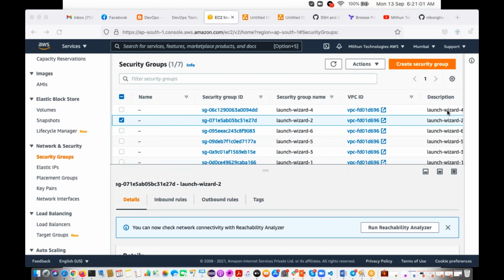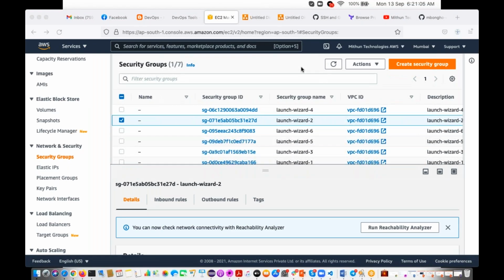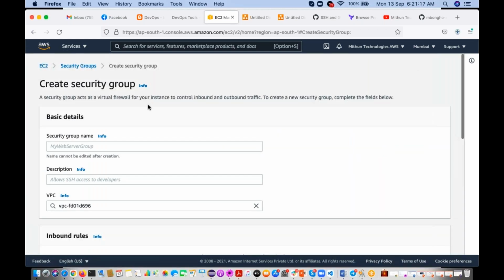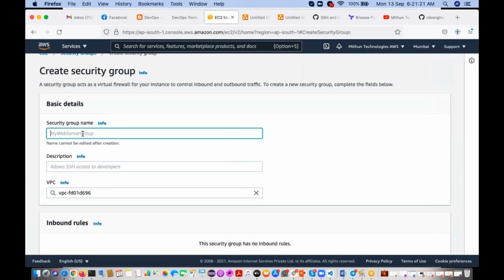Already existing security groups are there. If you want to create a security group, we are going to click on security group, create security group. Click on it. See here, give the security group name, test.